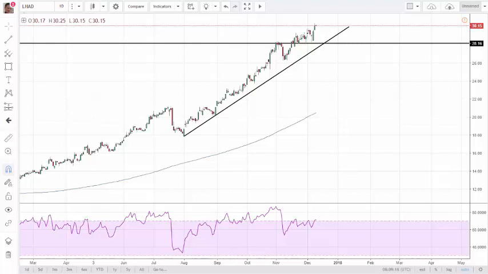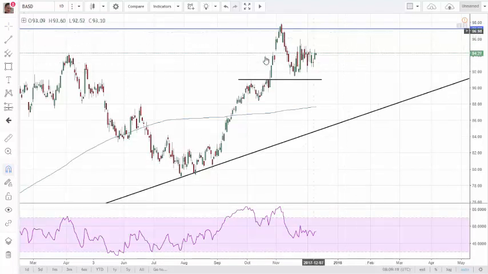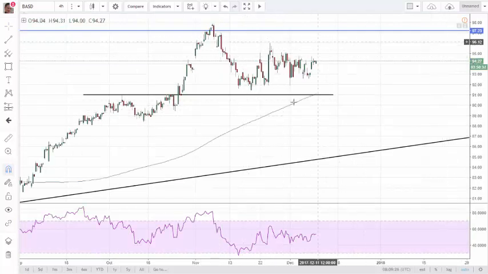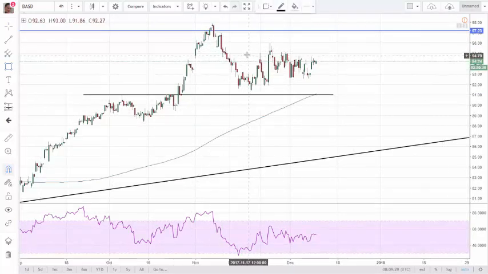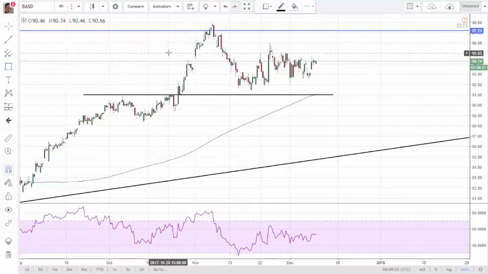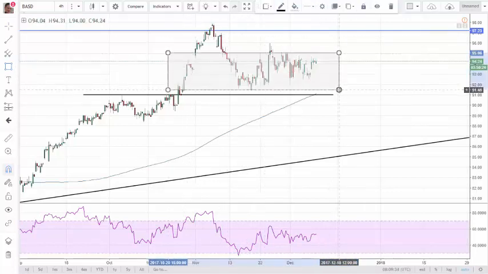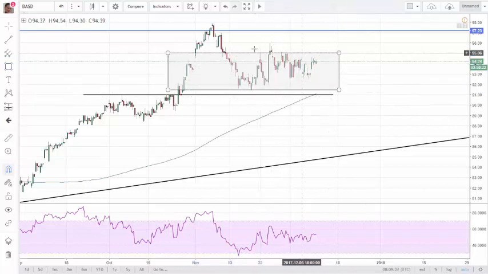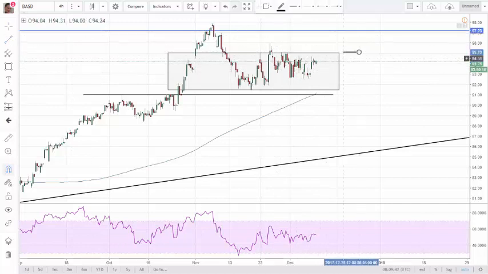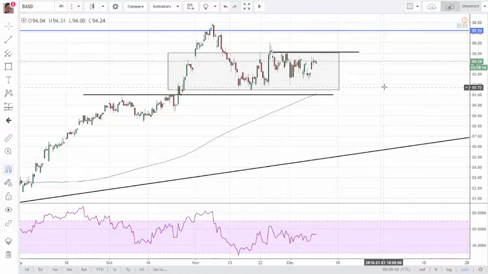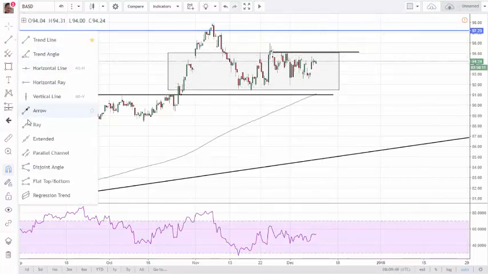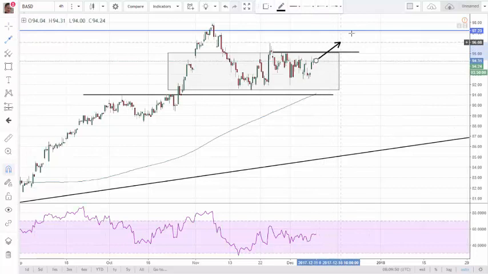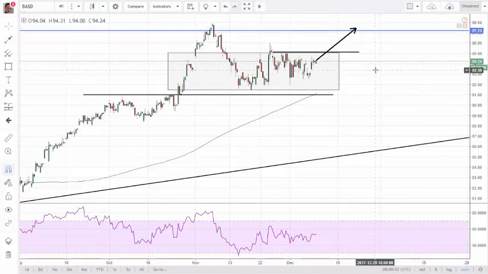Another one I'm in when it comes to the Germans. Same thing. This is almost identical to the DAX. When we go to the 4-hour chart, we see some more price action. This is consolidation. It's very clear consolidation. I as a trader want to be in a trending market, and this is a consolidating market, so this is not interesting to me. So I want to see a push through this level, and then I would be very happy to be re-entering this trade to new highs. So that's it for this week.